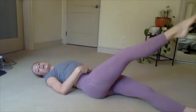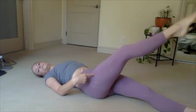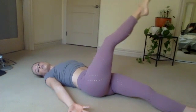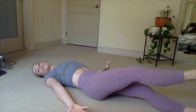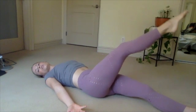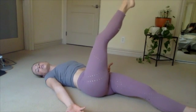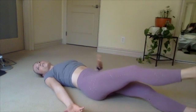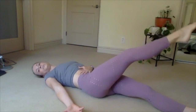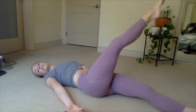Good. So you have a turnout on your hips to give you a little bit more range of motion. Good. And you're totally, totally still from your hips to the crown of your head. You're totally, absolutely still. If I were to take a picture from the belly button up, I would think you are getting a massage. You're relaxed, you're serene, your breath is smooth. Good, but deliberate. Nice. Last one.